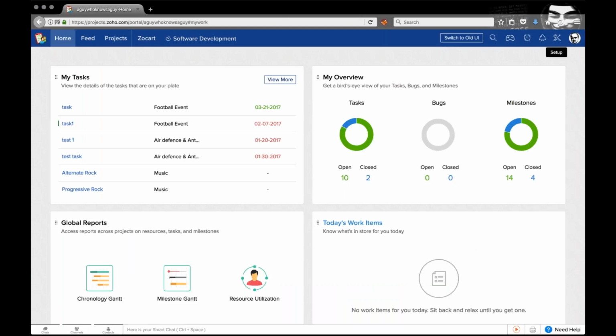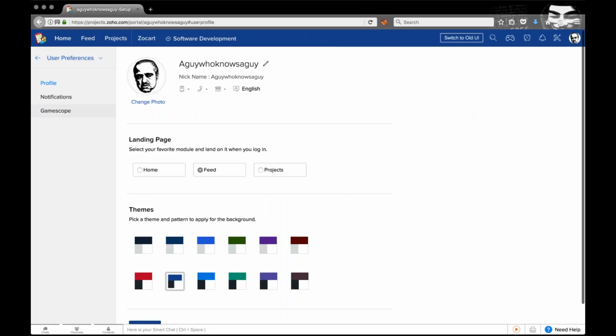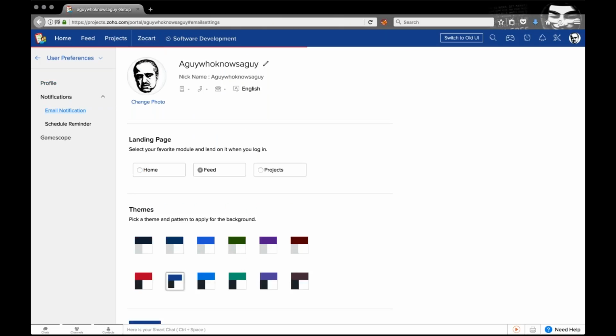Apart from this, Setup has a number of options which were earlier available either on the Projects tab or within the home page. The Setup has been revamped to be much more in tune to our latest UI. So you'll find under the Setup, the first option would be the user settings, like the information that's personal, your name, nickname, mobile, and other contact information, your landing page, the theme, and such details.